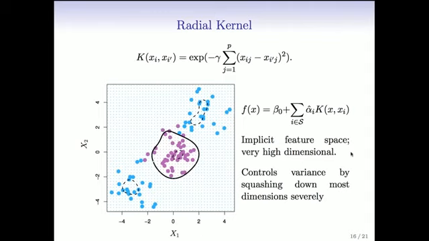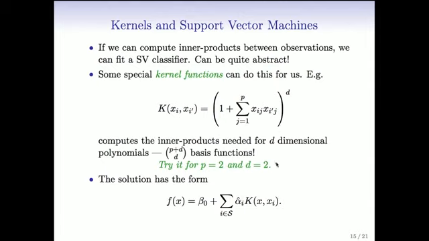So something's got a little weird here. How can we fit models in an infinite dimensional feature space and not be overfitting the data? Well, it turns out that even though it's an infinite dimensional feature space, many of the dimensions are squashed down heavily. In fact, almost squashed down to zero. So it's a very high dimensional feature space, but most of the space is squashed down. And the dimensions that are squashed down tend to be the more wiggly dimensions. The smoother ones are squashed down less. You'll notice when you, if you went through this little example over here, you'll notice that it did give you the inner product between a degree two polynomial, but there were coefficients in front of these, and those are what give you the squashing factors.